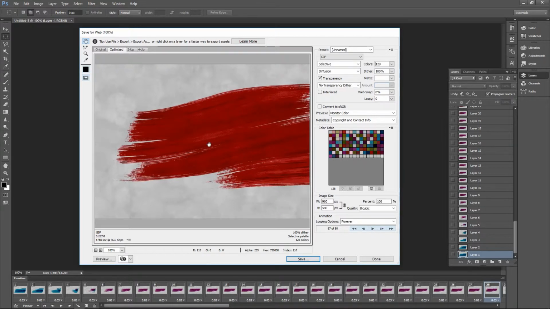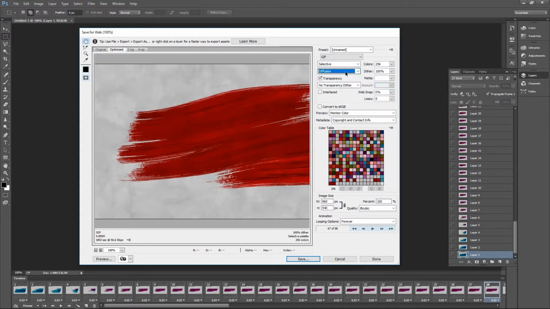I don't think you'll be able to see this on the tutorial, but there is a little bit of grain appearing at 128 right now. Let's go back to 256. This is cool, but of course it depends on the kind of file size that you're looking for. The lower you go on these numbers, that will obviously reduce the file size. But since I'm not uploading this GIF anywhere right now, I'm gonna keep it to 256.